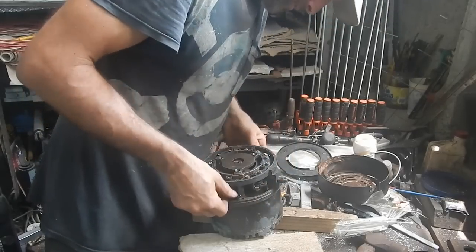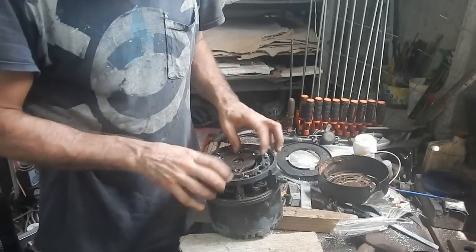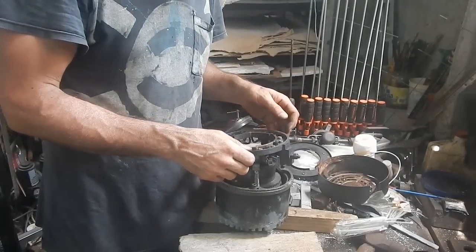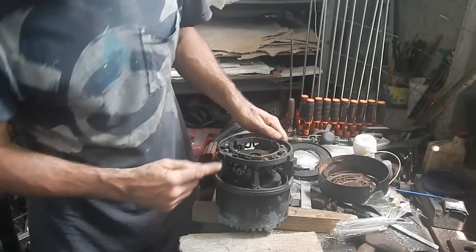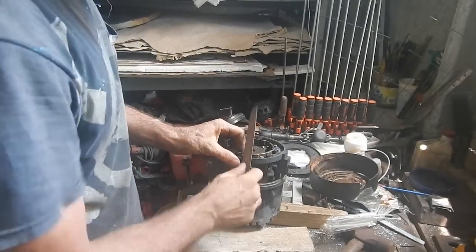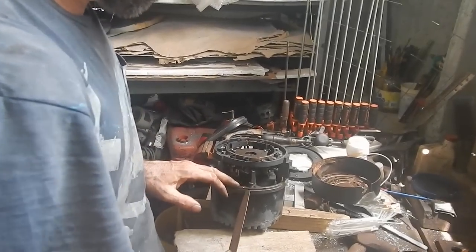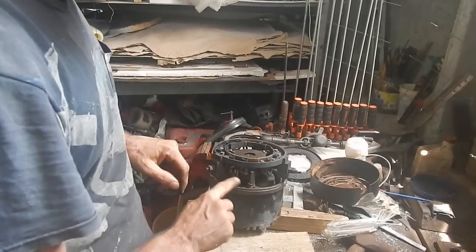Take off there. Right, I have to get the bearing to come off. Oh, one comes off. Okay. Now how do I know what orientation this goes? Do I need to know? I better just put a mark on the side somewhere. Alright, let's put a little file scratch right there. That's a double line. Okay, two lines there, and two lines. Okay, that lines up with that, right.